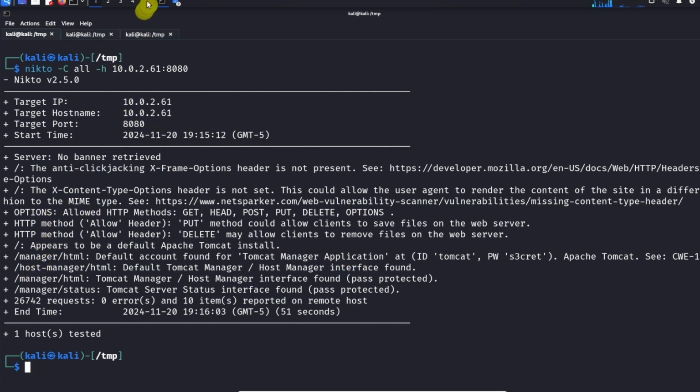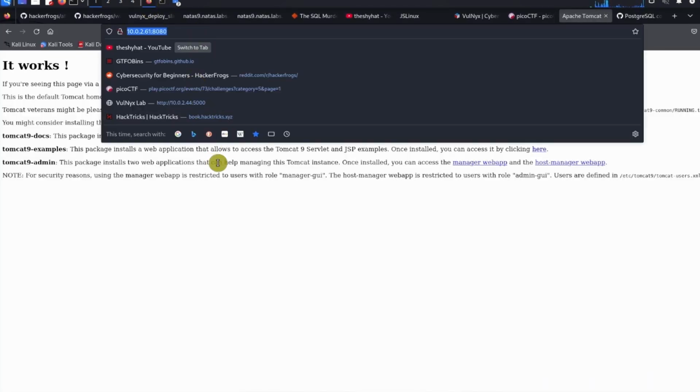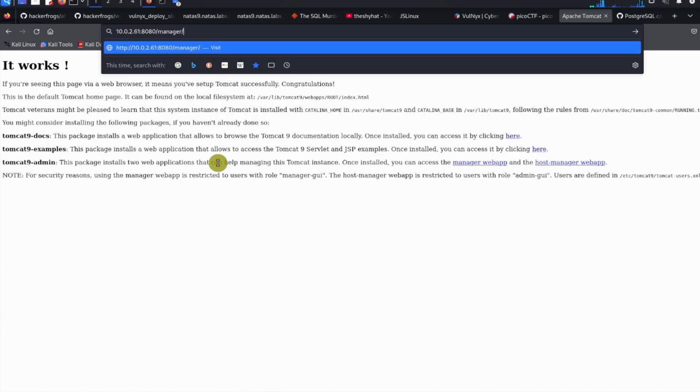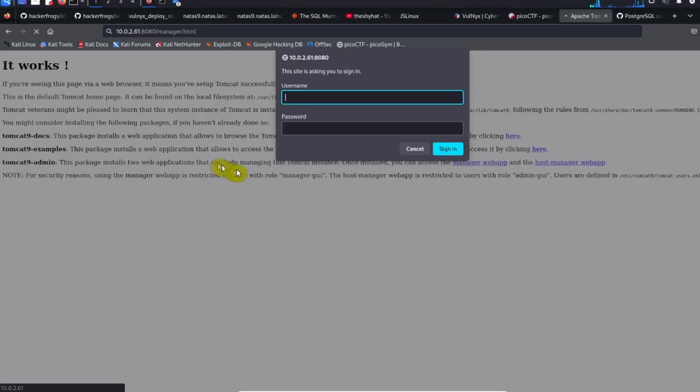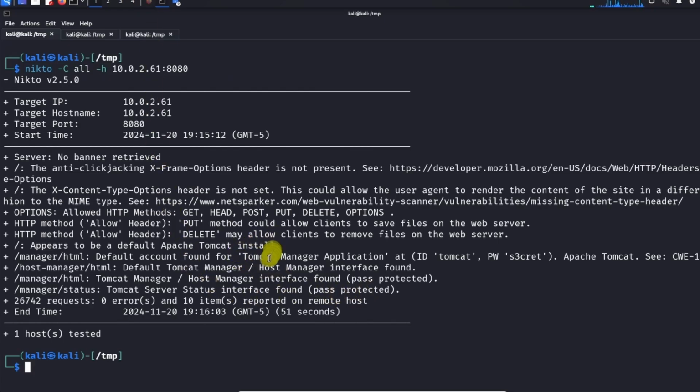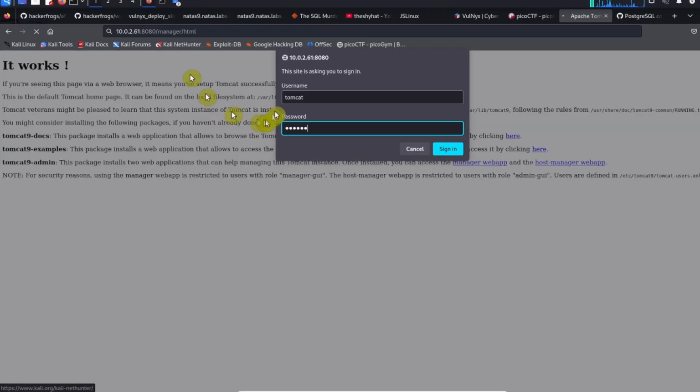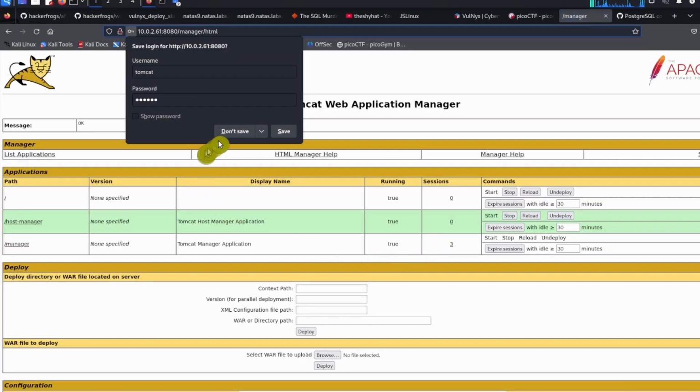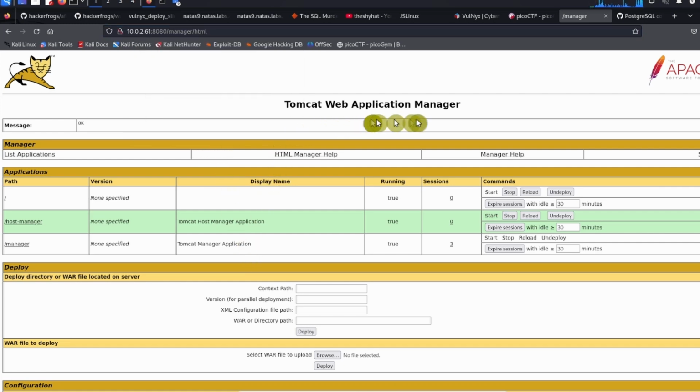So we're going to go over to manager/html. It's going to ask us for a username and password. In this case, the username is tomcat, and the password is secret, which is spelled like this, s3cret. Okay. After that, we click on Sign In, and we have access to the Tomcat Web Application Manager.